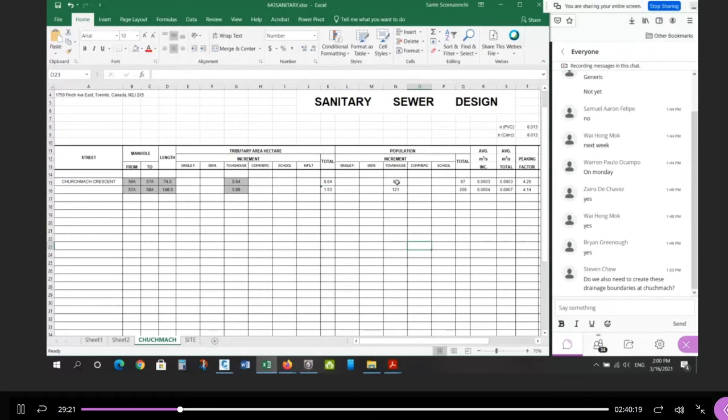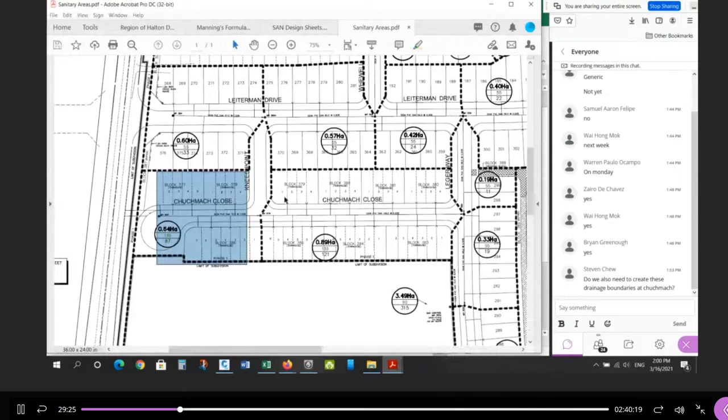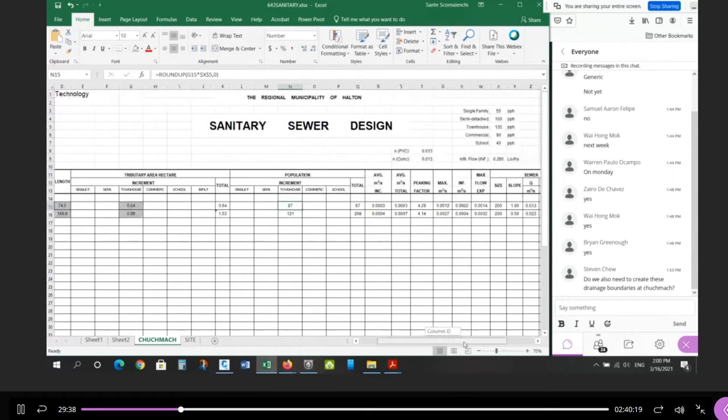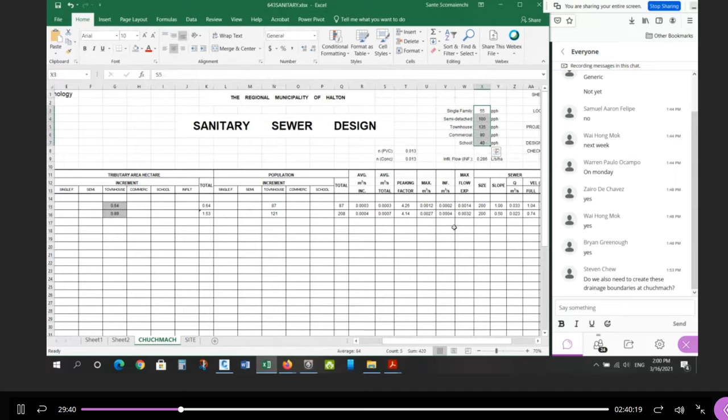So they're on the drawing, so I could type these in, 87 and 121. They're on the drawing, right? So I could take the population of 87 and 121 and just type them in based on the bubble data that I see here, or as a double check, this is what I like to do. I like to take this, and if you look at the spreadsheet, it actually gives you all the different densities.